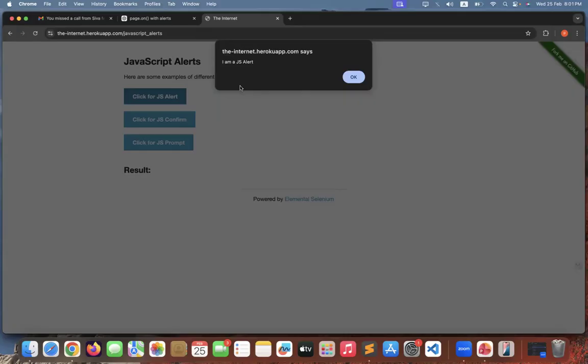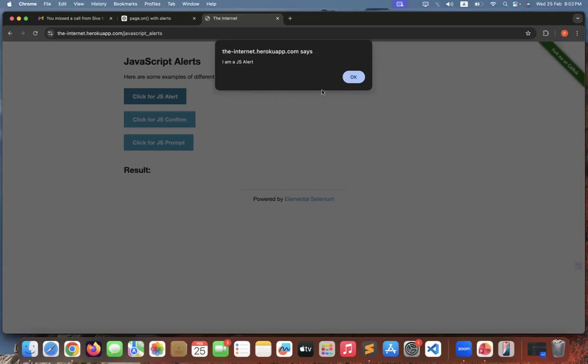But by default, Playwright internally handles the OK button. But what if it is showing different kinds of buttons on this alert, like a cancel or some kind of text box? Internally, it handles only the OK button.